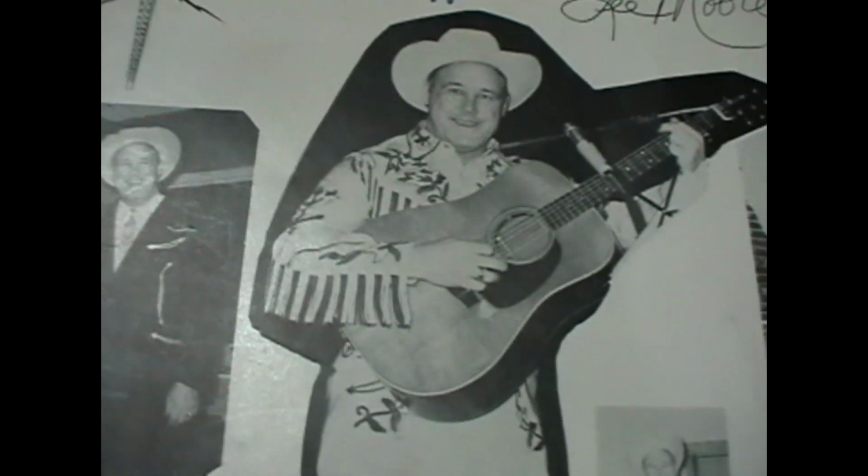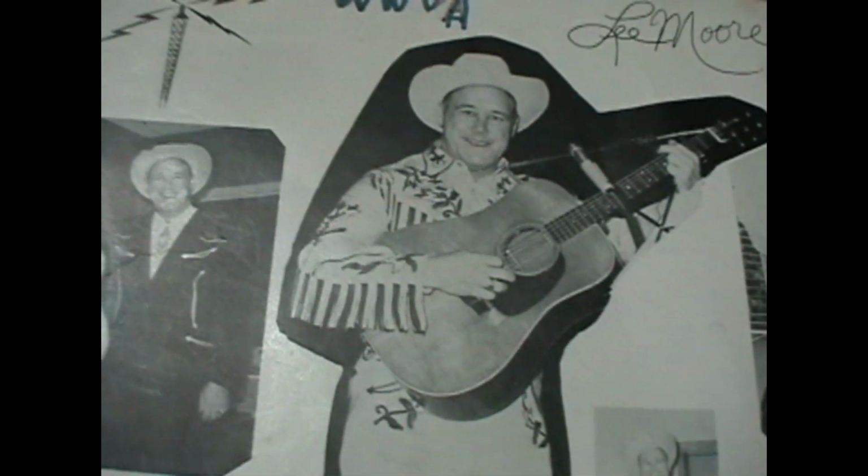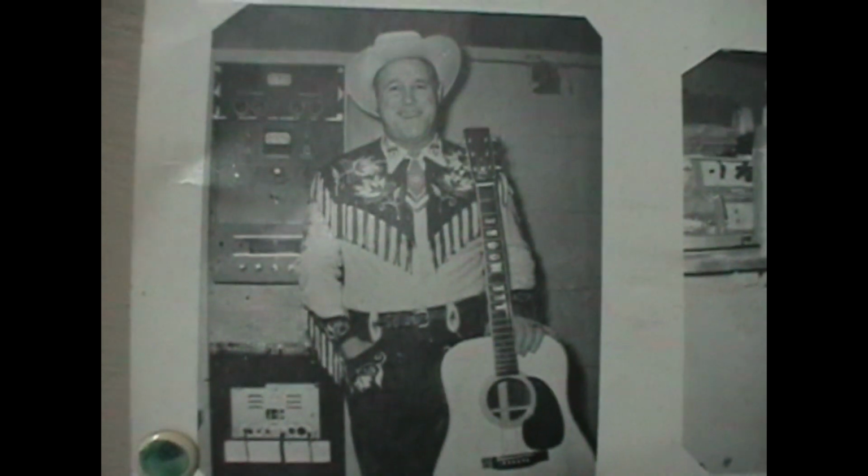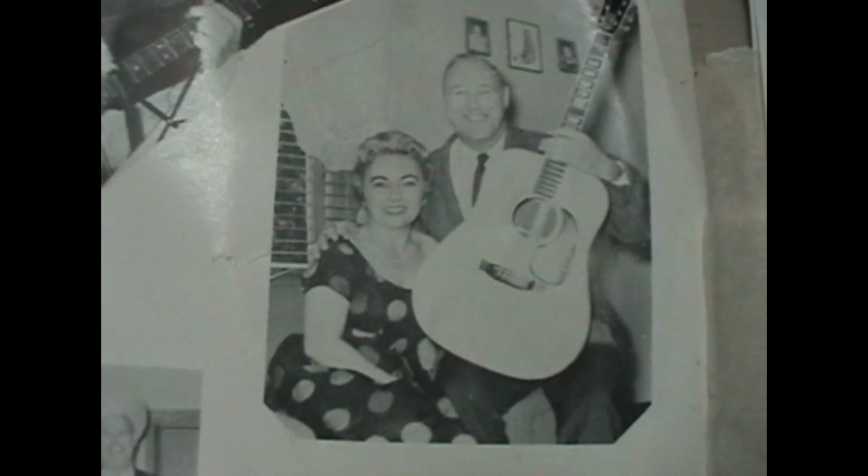That's Lee with his wife. I'm going to take individual pictures of this. This is Lee Moore. This is the center of the poster. This was Lee with his coffee, of course, that we used to hear every night at 3 o'clock in the morning. Have that coffee break when I used to work at the restaurant. Used to hear his coffee drinking time with Lee Moore on WWVA in Wheeling, West Virginia. Lee with his guitar. There's another shot of Lee, a little closer. Another, a little better shot of Lee and his wife Ramona, I believe.